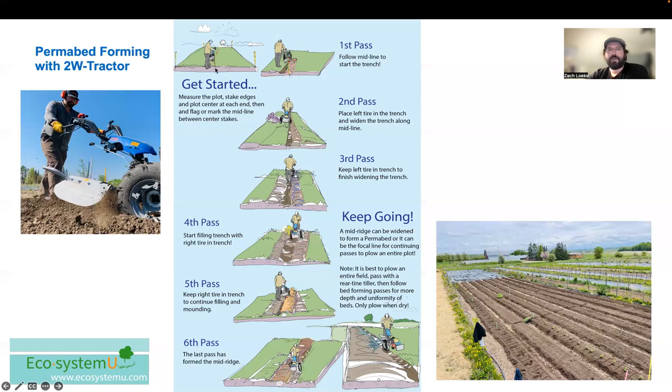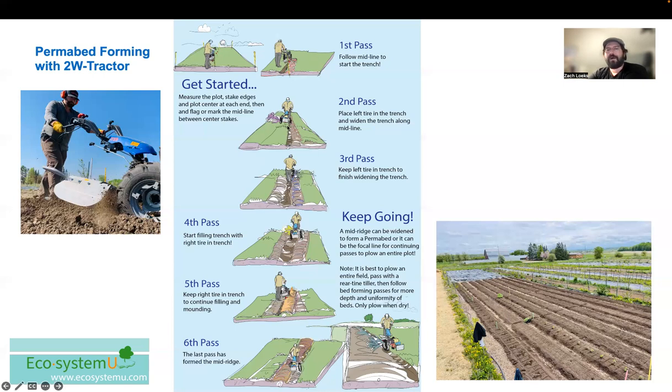Or if you feel like you can wing it, then go ahead and just aim down the line and do it the old-fashioned way of working along by aiming far off in the distance and keeping a straight run. What's helpful is to have a two-wheel tractor with a locking differential. By pulling back and locking your differential, your wheels are less likely to deviate from your straight path. And if you're, of course, on more of a flat ground, this is easier to follow overall. So that first pass, you're following that midline to start the trench. The second pass, you're coming back, and this time you're putting your left wheel into that trench.